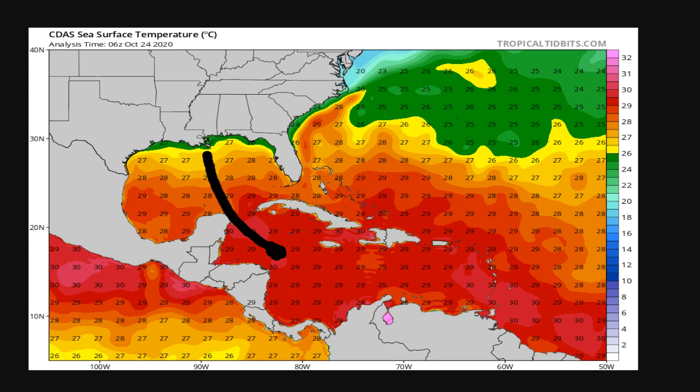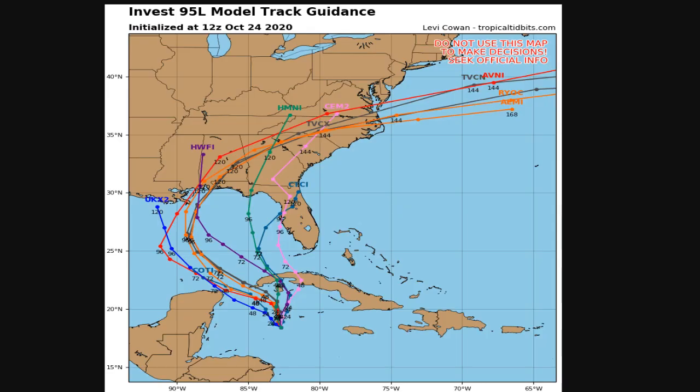So you're probably thinking it has a chance to be a hurricane. Look how far this is. This is at least 900 miles. That's probably what you're thinking, but like I said, it's not just the waters that come into play. You have to think about the shear. You have to think about the ridge. You have to think about obviously the dry air. That all comes into play, not just SSTs.